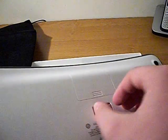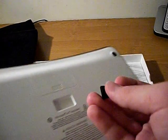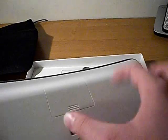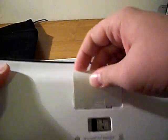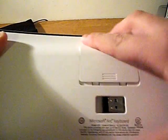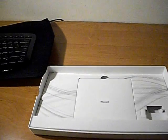And yet again, I have the problem with the unifying, because this isn't unifying, it's just one thing. The receiver is stored magnetically under the keyboard. Here's the battery compartment. It's pretty sleek. Anyway, let's go with the unboxing.